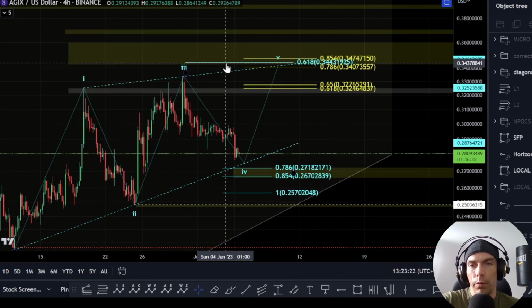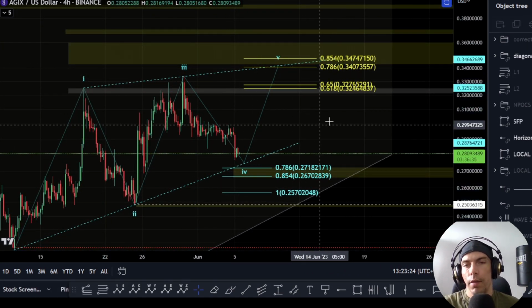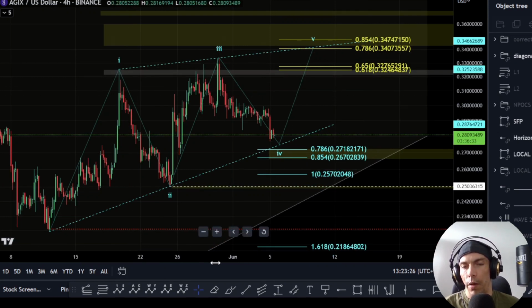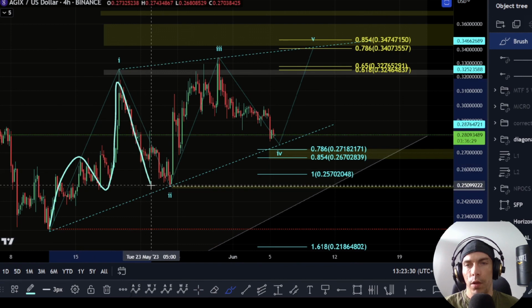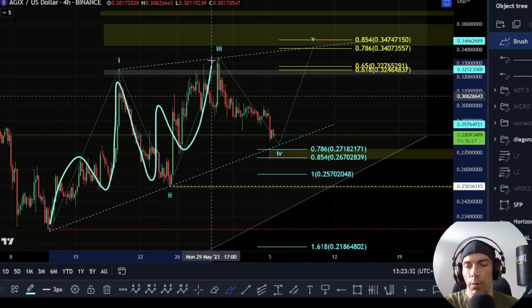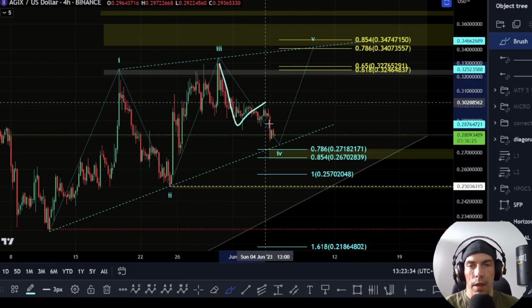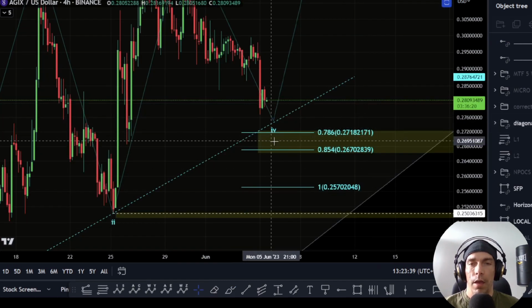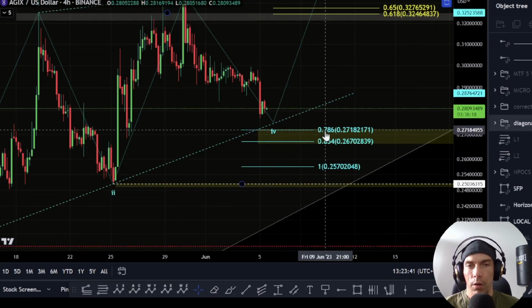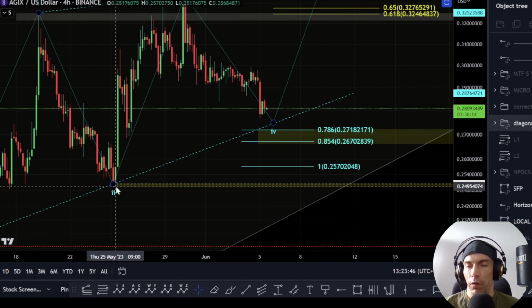Now, what I would be looking for here effectively would be that this move here is actually forming a wave 1, and this is all going to be a diagonal, where this is ABC for 1, this is ABC for 2, 3, and then we're looking for this as an AB and a C for this fourth wave. So some interesting target areas here, as an ABC for a fourth would actually be lower down here towards the 786 to this 854. So that would be based off of this wave 2.